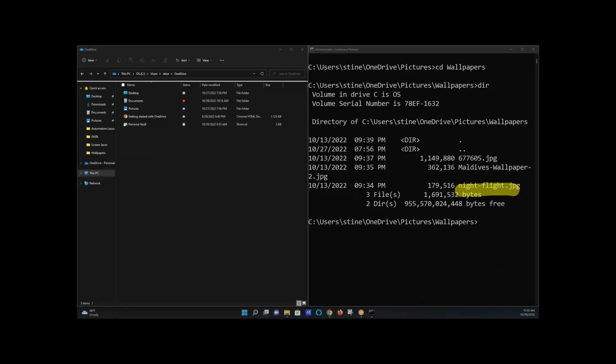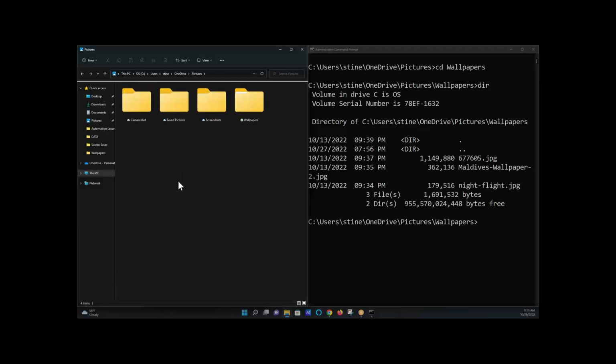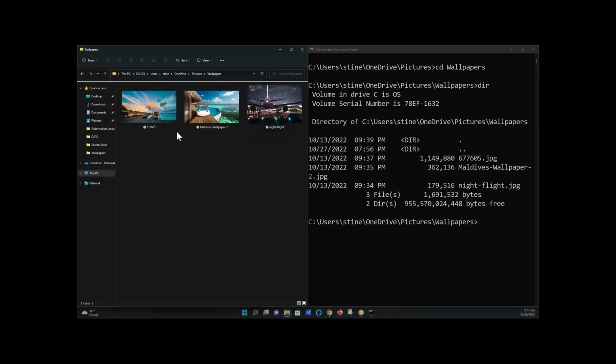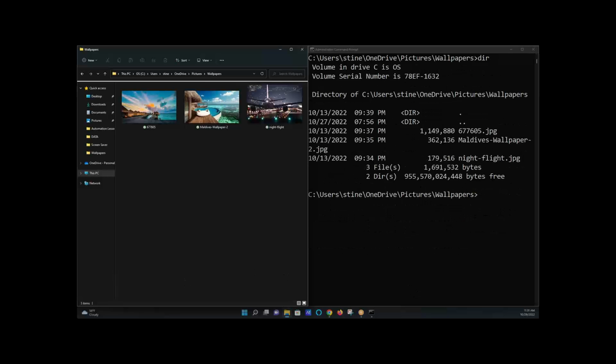Another file right there. Any question about this command cd? Yeah, go to wallpaper. And these are the file names that you're going to see listed up here. All right, so that's one operation that you need to learn how to do.